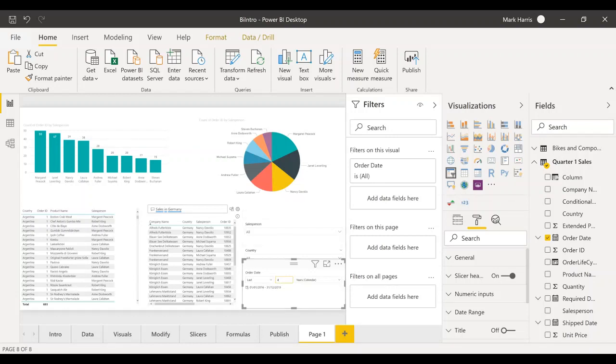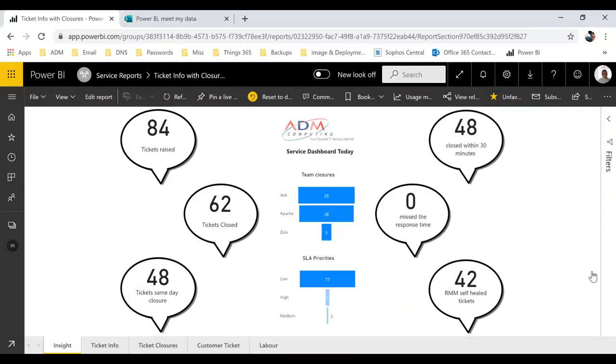And if I just change what I'm sharing with you, so hopefully you can see something that I have shared here. So this is our insights for our service dashboard. So this is a report that I've created. There's various pages down the bottom. I'm not going to go into those because they are not all relevant to us.